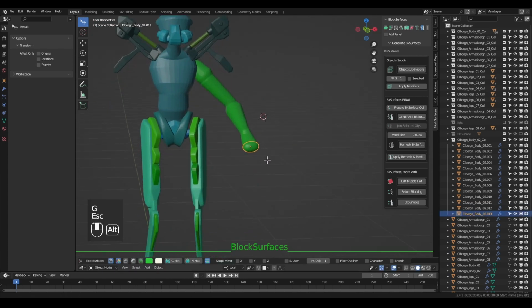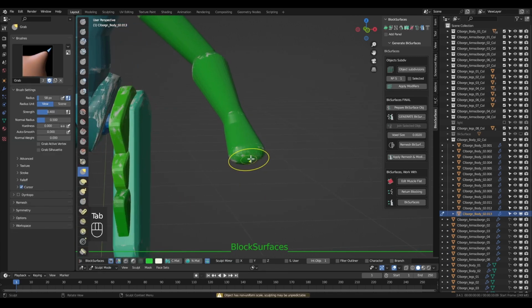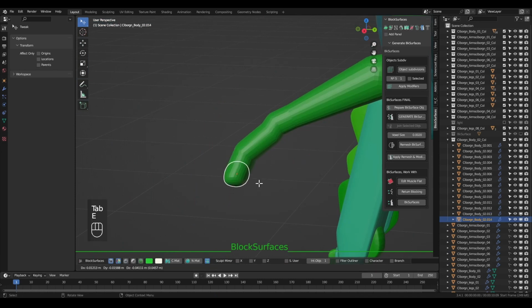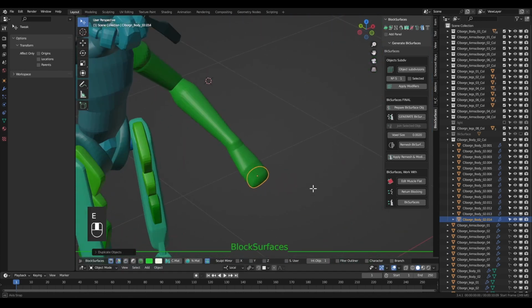But if I switch to sculpting mode, they will be shown again, and we can work with them. When I switch back to object mode, the objects will be hidden again if that's what we had configured.